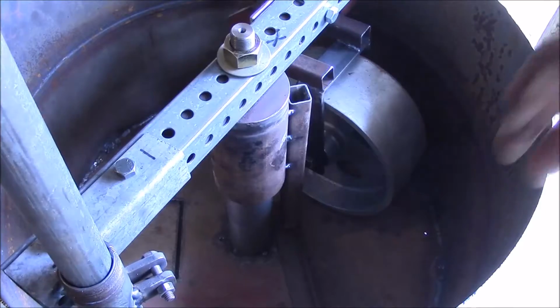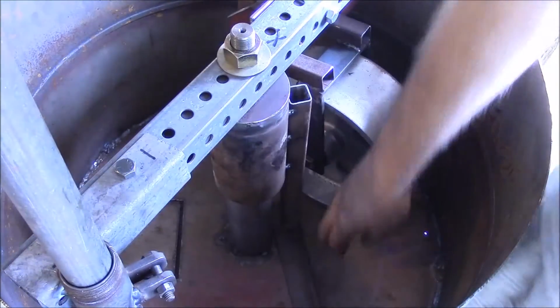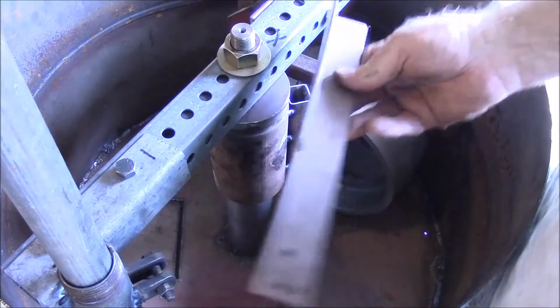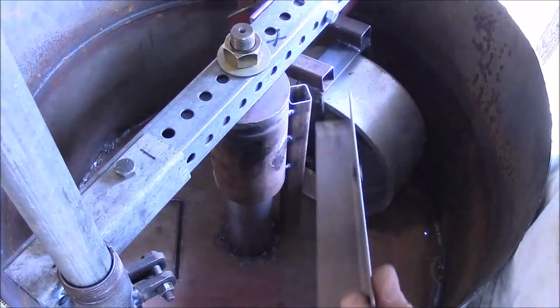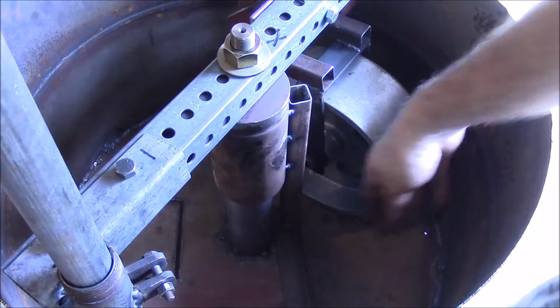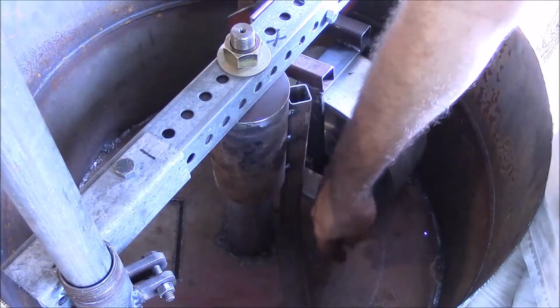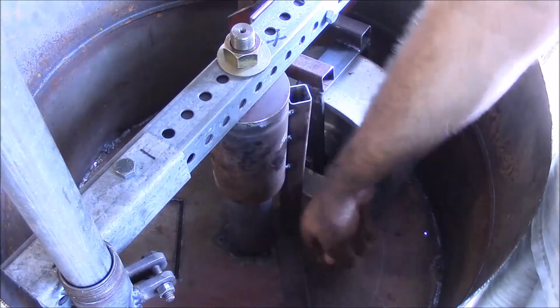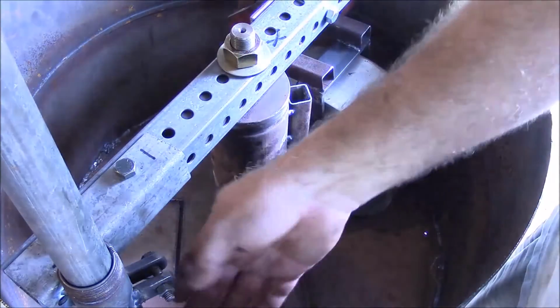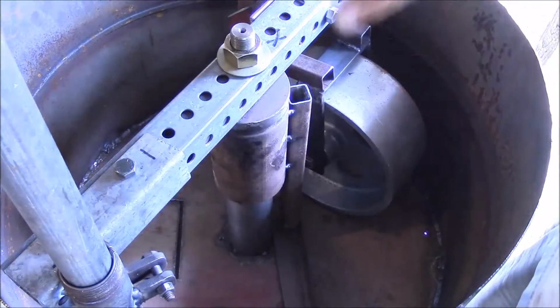I've welded a bar on right here, and I'm going to attach this to it and use it as a wiper. Actually, it's going to go like this. Use it as a wiper down there to loosen the sand from the bottom, to churn it up and throw it toward the edge. And then our other paddle will throw it back up underneath the wheel as it comes around.